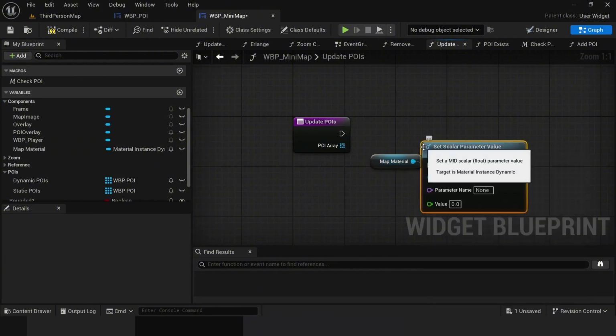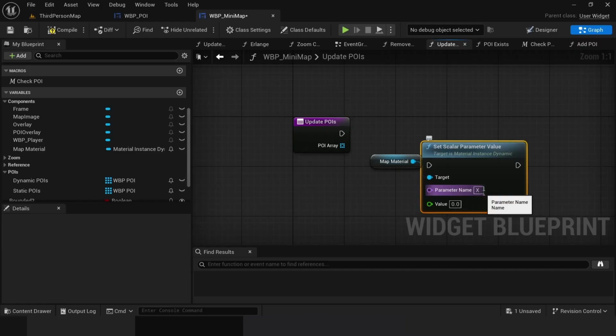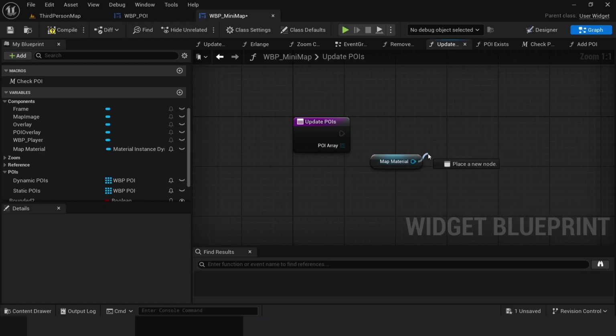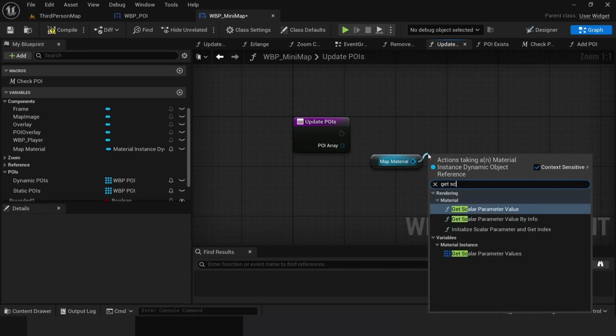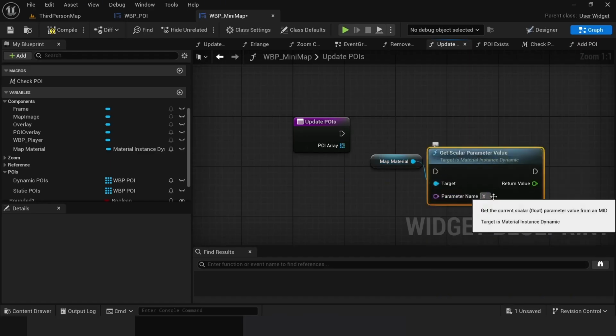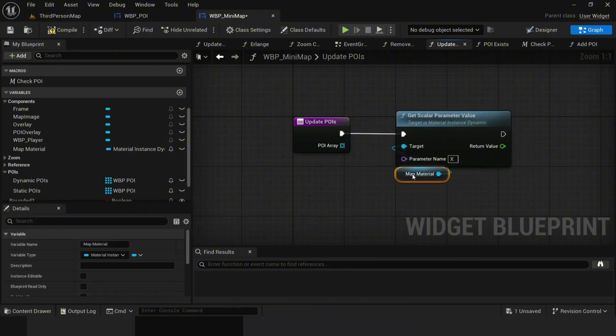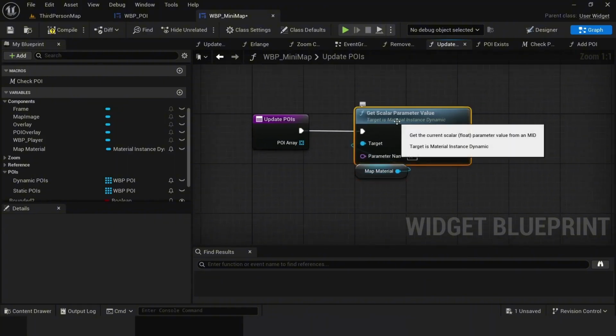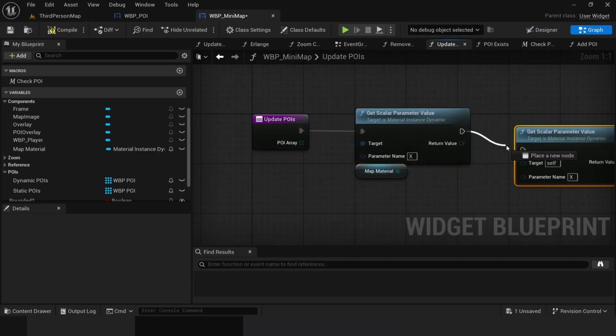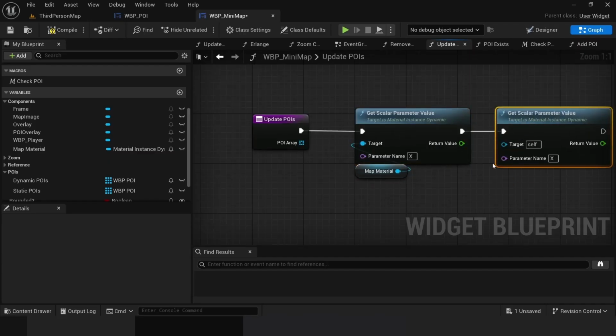From here, set a scalar parameter value, and parameter value will be x. No, I think I should add get scalar parameter value. Value is x. Copy it, add the target, and this parameter name is y.